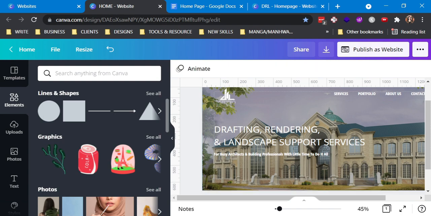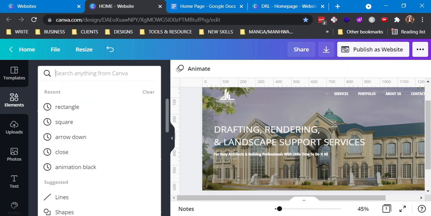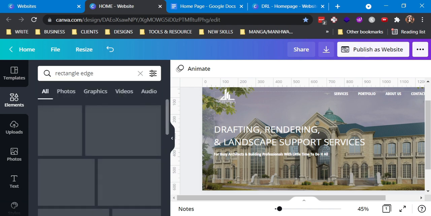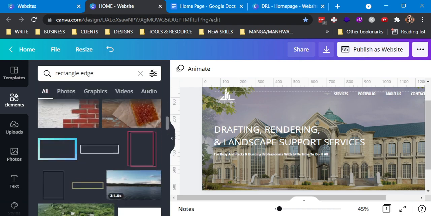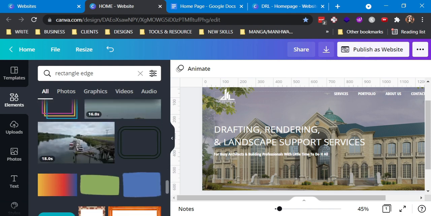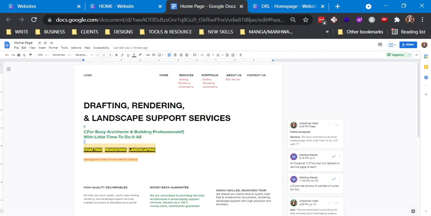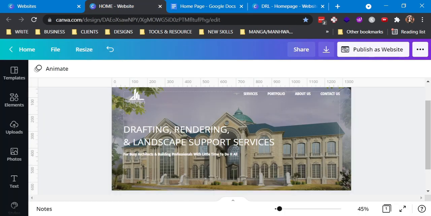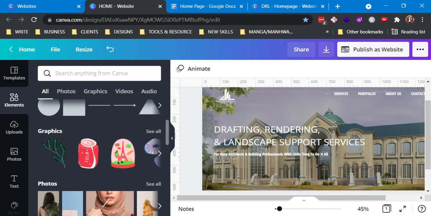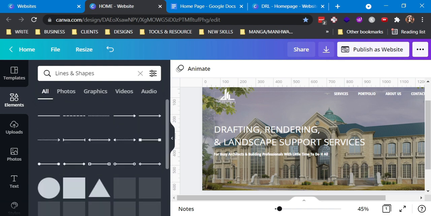Okay, so you need to create. Okay, so at this point you need to put the call to action, the button. So I'm gonna try to find it in the elements section, and you know, it's really hard to find elements sometimes.